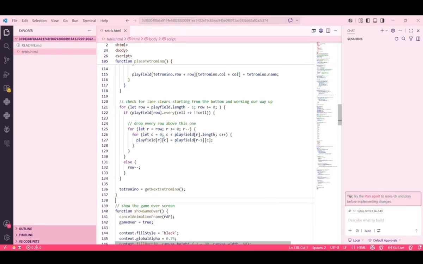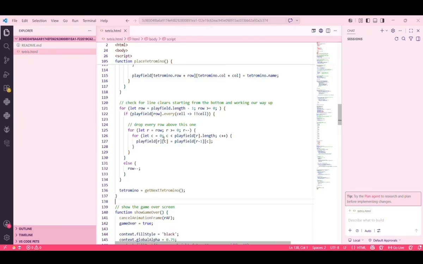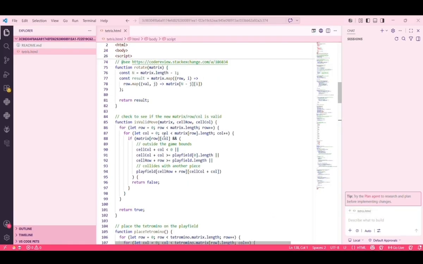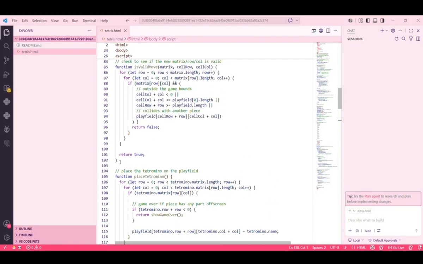And for detecting game over conditions, third, detecting game over conditions. Let me walk you through the line.